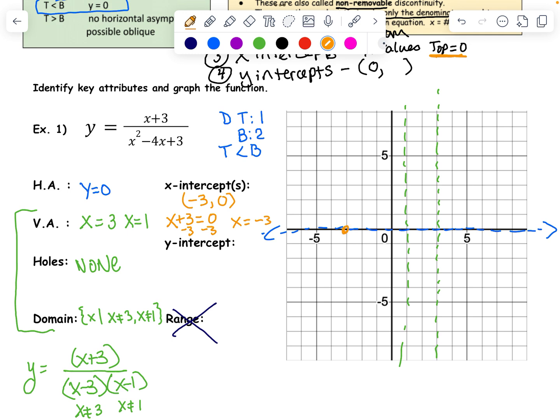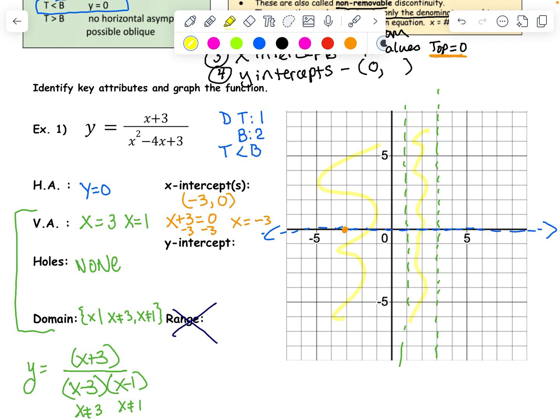Now you can see this is one of those places where it is going to cross the x-axis, at negative 3, okay? But when it gets past the x-axis, whether it's going this way or that way, it's still going to stay very close. So it's fine that it crosses, but it doesn't go very far, right? Okay, so let's put that negative 3 back on there. That's the only time that it crosses, which means if we're looking at these 3 sections, in this section, it can cross.